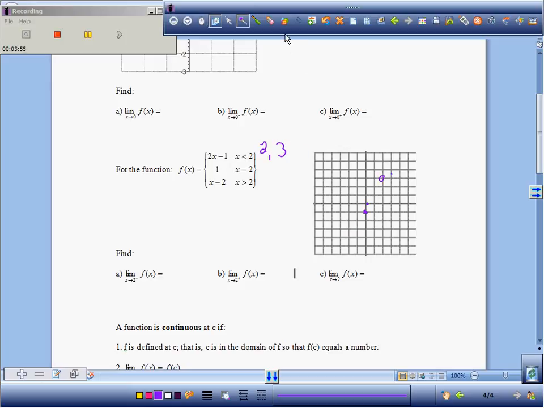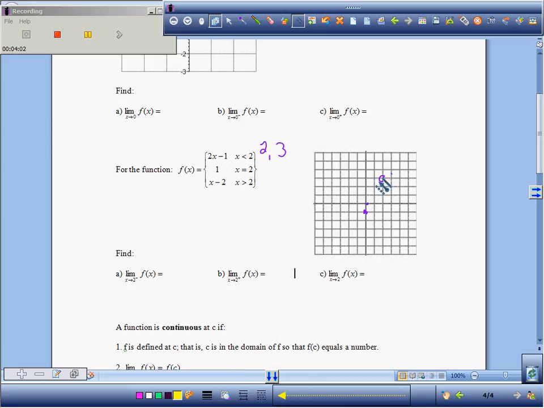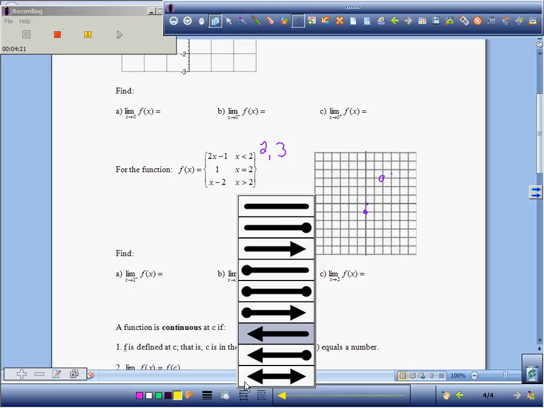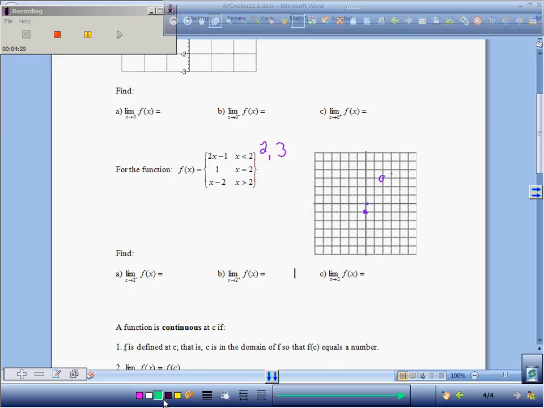So what this says is from there and everywhere to the left of that point I have something that looks like this. Ooh, it's going the wrong direction. I don't want it to go that way. All right, change that. I want to make it a solid line, and I want to make it a colorful color. All right, so from this point and down through that point, my function's looking like that.